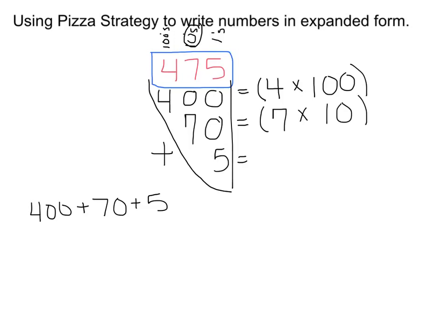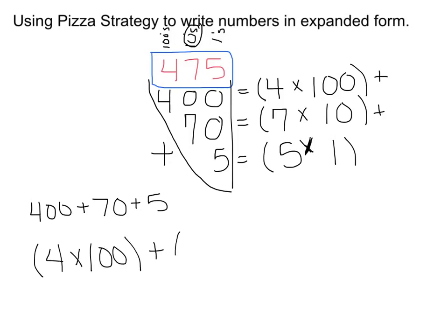And then we get to the last place, and then we have the 5, which is in the ones place, so we have 5 times 1. And we need our plus signs out to the side, so another way we could write it is to say 4 times 100 plus 7 times 10 plus 5 times 1.